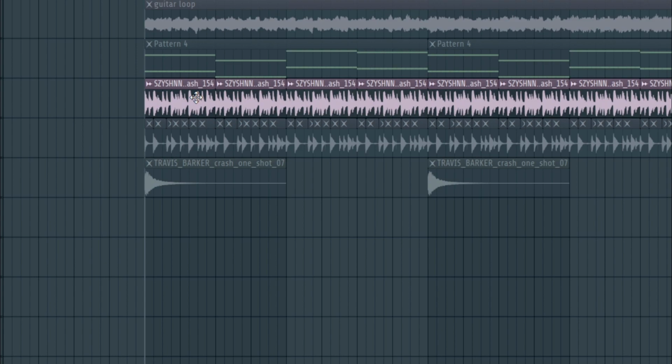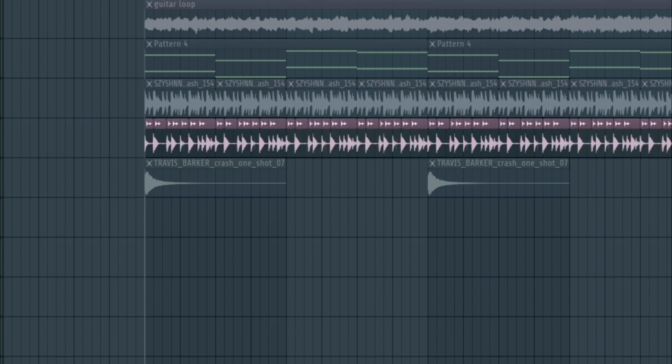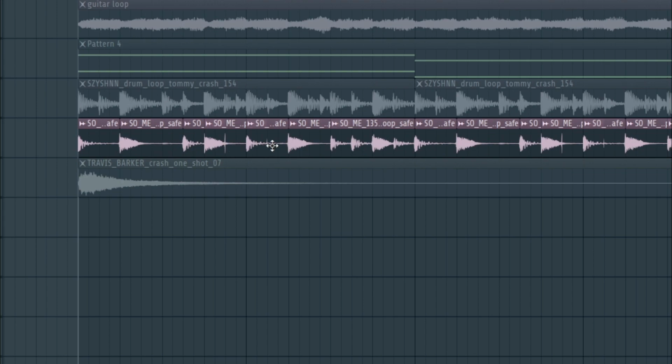Now for the drums, I used a loop from Splice, a little on the quieter side, just to fill up the drums a little bit, and then I have a loop that I chopped up in order to fit the pattern of the song.